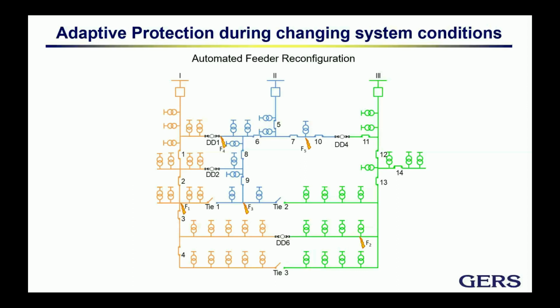Simple, but still a very risky condition for the impact that these loads can have in this feeder 3. If we, for example, overload the feeder 3, then eventually the breaker will trip, and in this case, instead of having 1 feeder out of service, we end up having 2. So, system restoration is quite a critical step forward that utilities still have to do.